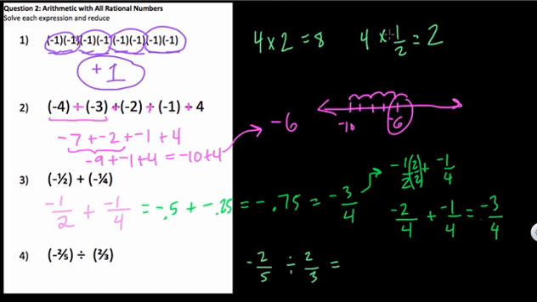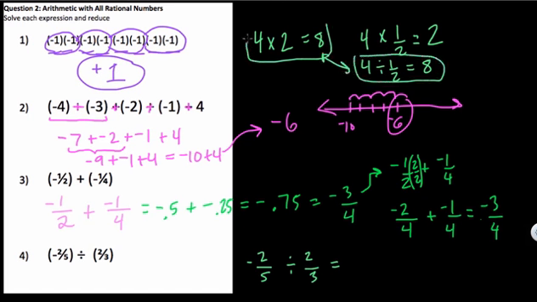The opposite, if you think of this, of 4 times 1 half could also be thought of as not just 4 times 2, but 4 divided by 1 half. And that also equals 8. And it reminds you here that these two things are equal, right? And as a reminder, if you say 4 divided by 1 half, all it's saying is, let's say you have 4 whole pizzas.